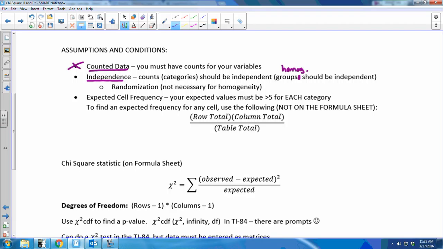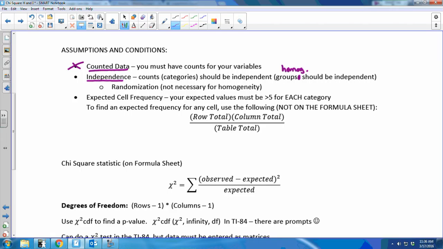Randomization, if you can check it. Sometimes when you do a test for homogeneity, it doesn't necessarily make sense to check it, if you're doing some sort of experiment. But if you can check it, go ahead and do so. Did you randomly sample the group, or did you randomly sample two groups? Sometimes they're just taking a census. Like one of the problems yesterday was the New York Police Department. They just took the entire department as one sample and classified everybody as something. So it wasn't really random, but it is what it is, the entire police department. So you wouldn't necessarily need to check randomization there because you have everybody.